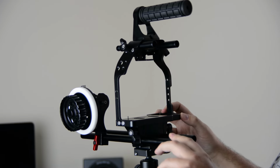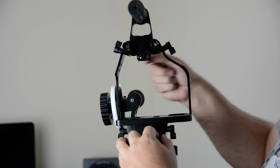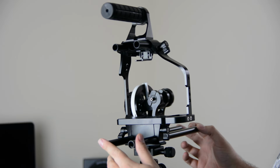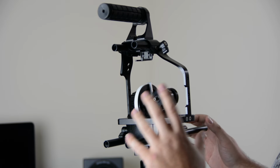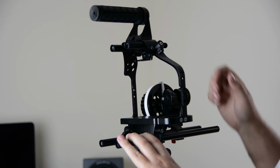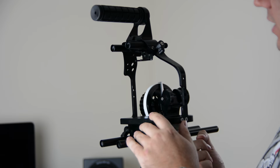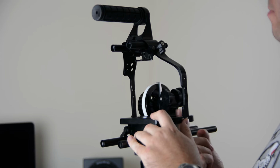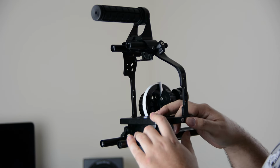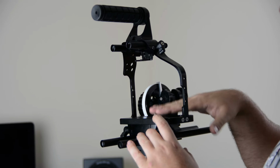As we spin it around, you can see it's shaped slightly, so instead of it just being a normal box, it's got a curve to follow the lines of the D750. One thing is a little bit annoying, and to be honest, it's a problem with the D750. It's not a problem with the Hunt unit itself. Is that the battery cutout, because it is technically a universal thing, it's cut out specifically for nearly, I'd say, 90% of the cameras. On the D750, they decided to move the camera door around so it doesn't quite align, so you have to take the camera out to swap the battery.